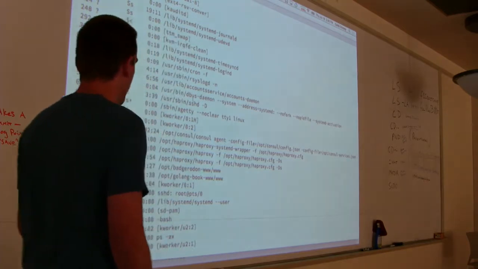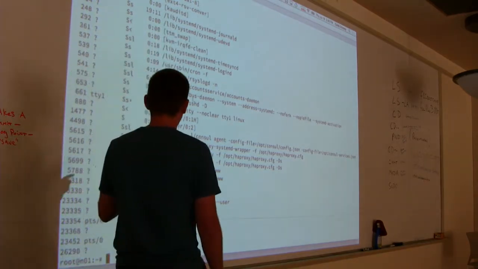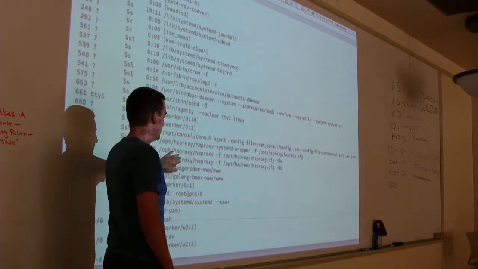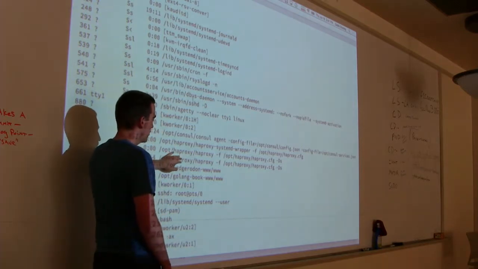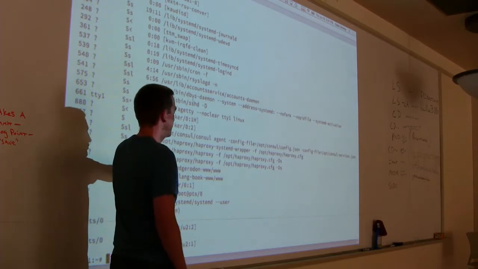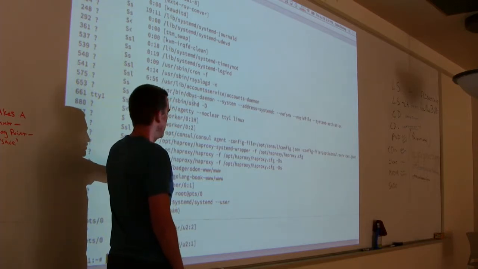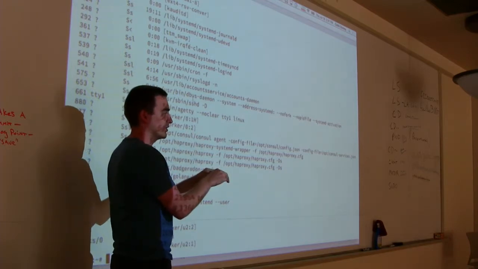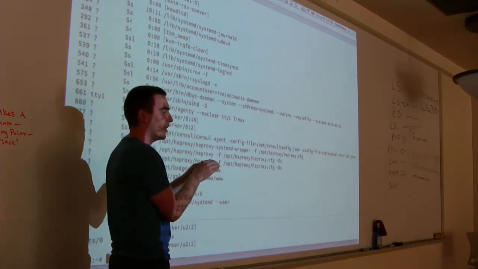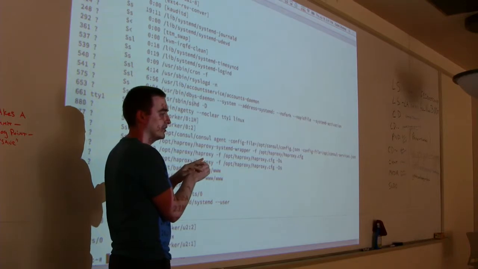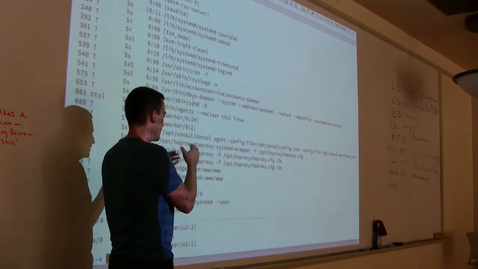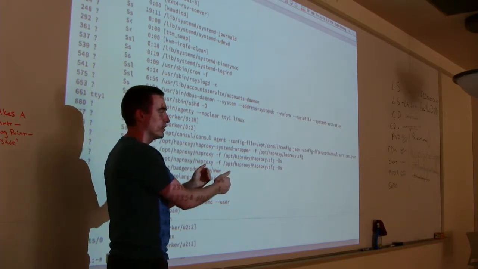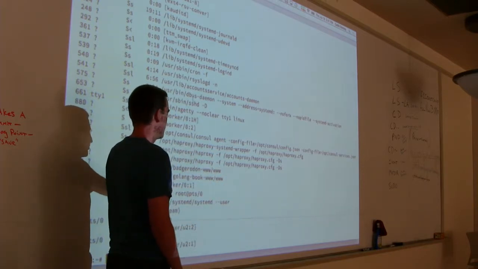Why am I not listening on port 80? The reason I'm not listening on port 80 is because I'm running HAProxy. So HAProxy is that load balancer I was talking about. The reason I'm doing that is I have two websites running on the server. In other words, I want two domain names to point to the same machine. But you can only have one process listening on port 80. So I have to make a process which listens on port 80 and, based on the domain name you come in on, routes you to the right process.